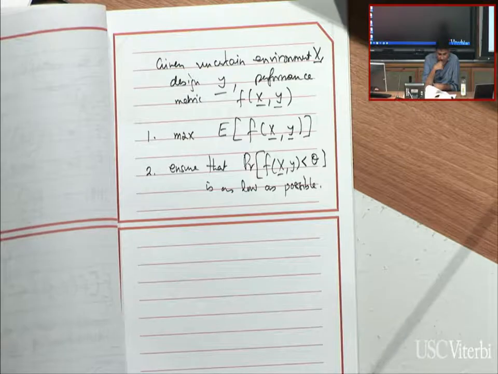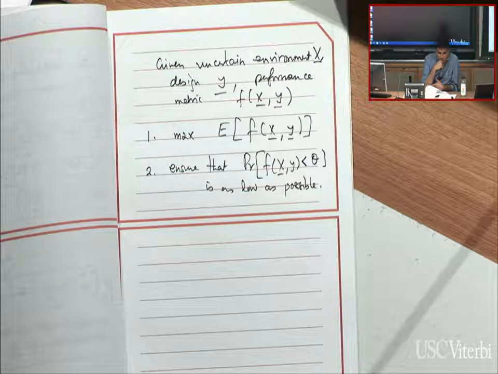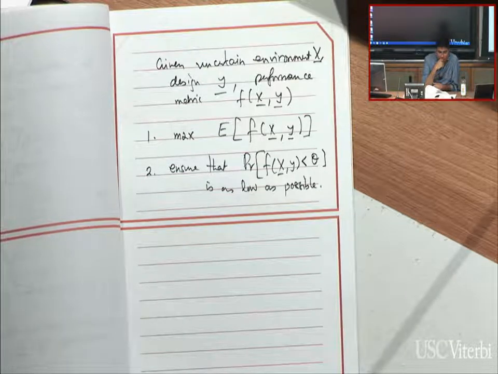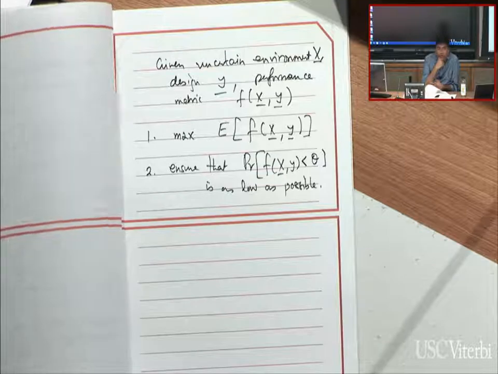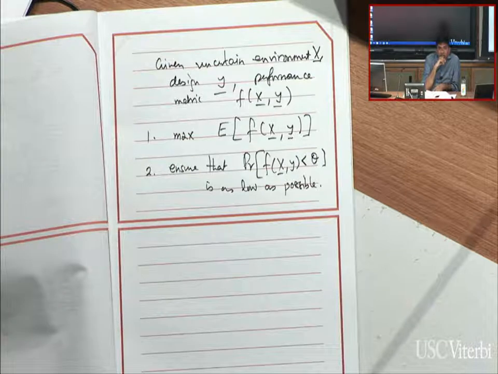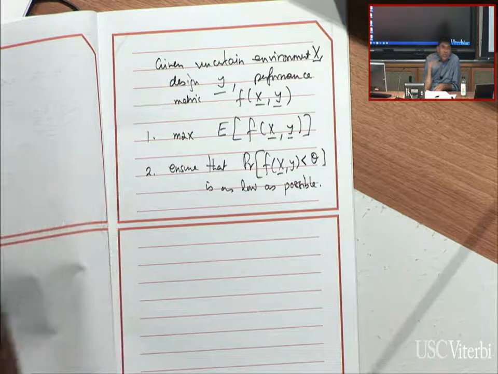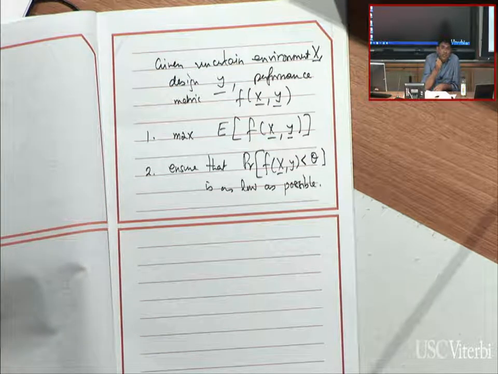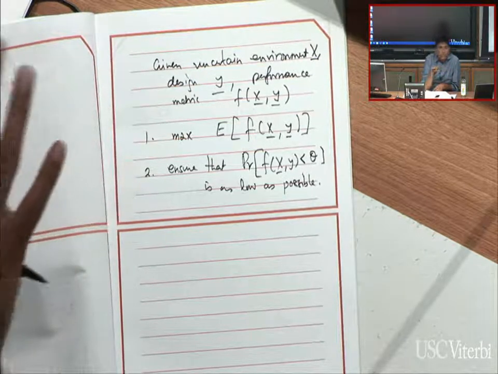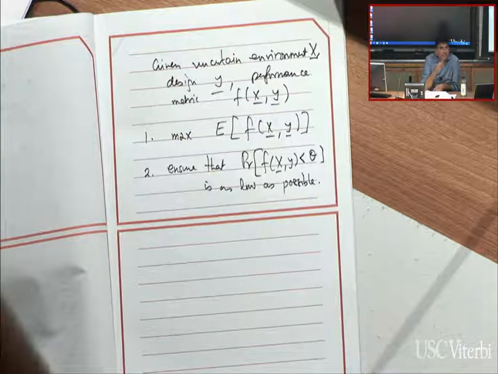So maybe what I'm trying to say is, instead of maximizing my sum rate, I want to make sure that the probability that the rate I get is less than some number that I need is as low as possible, because maybe I have a rate outage type of a thing. I have an application that needs a certain minimum rate. Okay. I don't necessarily want to maximize the total rate over both of them, but I want to make sure that for both of them the rate satisfies some condition.